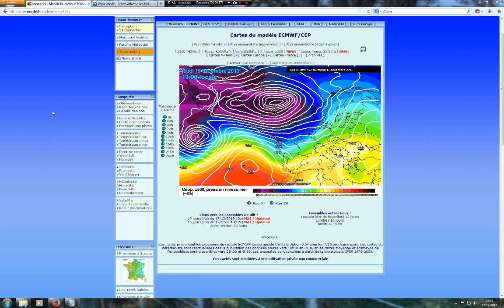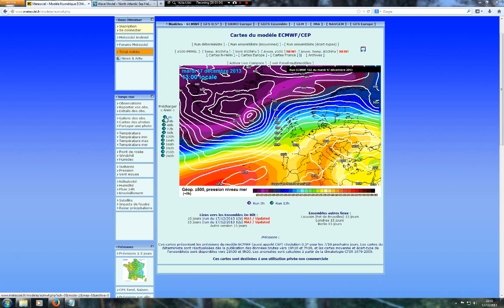which basically shows the chart for the 19th of December actually. That's better. I've updated it now. It was showing the wrong one there. This shows the chart for today, the 17th of December. The current situation, basically, where you can see I've got the UK here. I've got my mouse pointer working on these videos now, which makes it a lot easier. The mouse pointer was previously hidden on these videos, but I got my mouse pointer back.